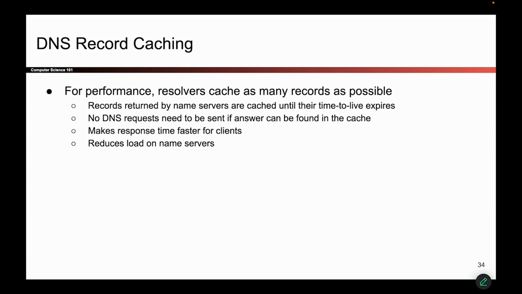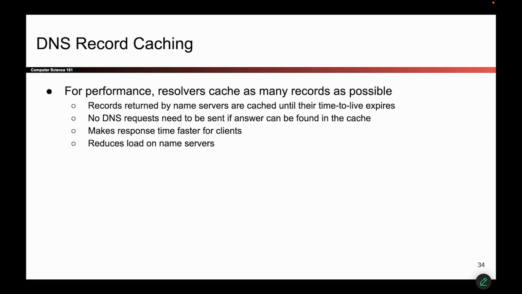And as mentioned earlier as well, resolvers will cache records. This is why we designed DNS using records. And we like caching. Remember that DNS is very performant. It's very important that it's fast and lightweight. So caching is a big benefit toward performance. For example, you can cache records, so when you need an answer, you can look inside your cache, and if it's there, you don't have to make a second request.